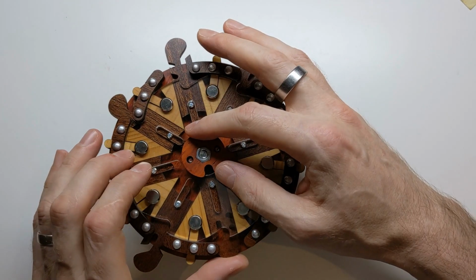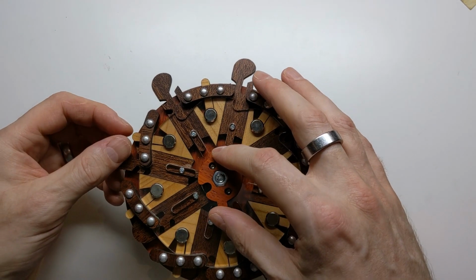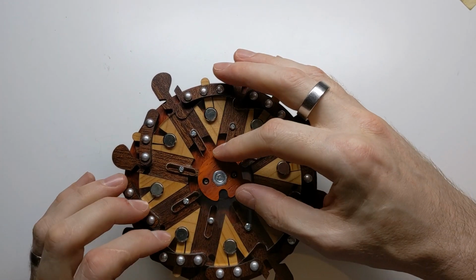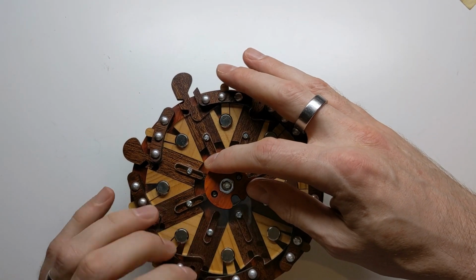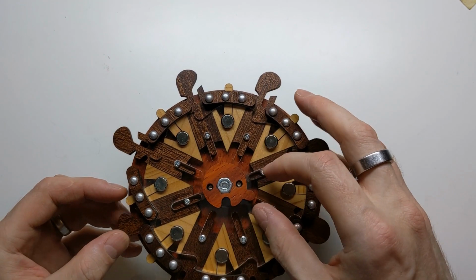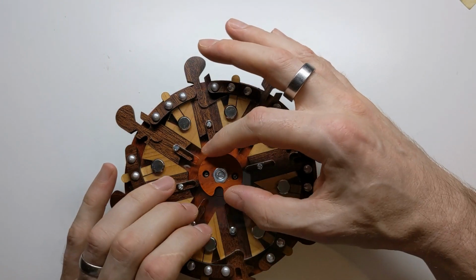Which means, I think, oh, I see. Yeah. Let me see. There we go. Right. Yeah, I'm getting the feel for this now. So I'm passing the middle position backwards now. So that one's in the middle, then this one will be in the middle, and that one will be in the middle, which is obviously trivial.